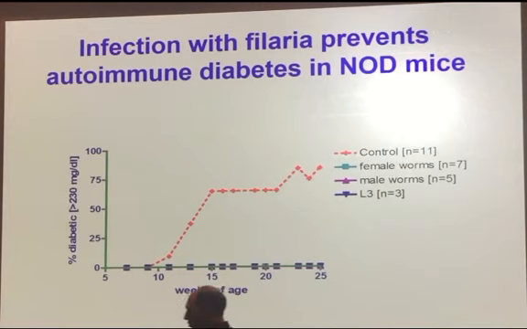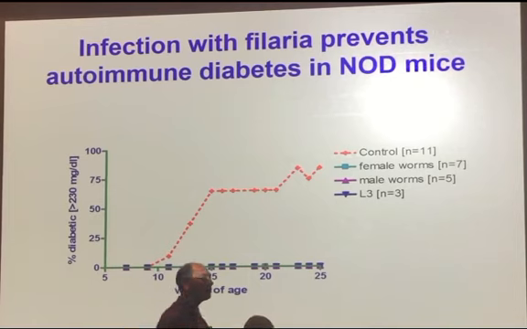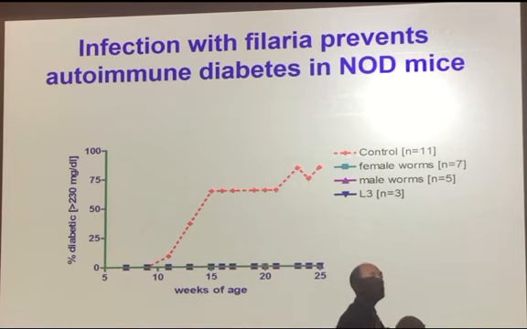And I'm not going to show you a lot of data from my lab, but I will show you this, which is there are these mice called NOD mice. And because humans are just kind of intrinsically mean, these mice develop autoimmune diabetes, and decades ago someone said, I'm going to inbreed these mice. So now you can purchase these mice, and they almost always develop autoimmune diabetes. So they just have a few months to live.